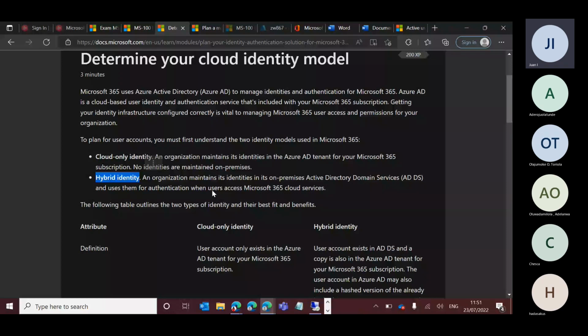You can have a password sync, or password write back. So if you reset a user's password in the cloud, in Microsoft 365, then it should push that password reset to the on-premises also, so that the user has the same password, right? Or the reverse is the case. If you reset their password in the on-premises environment, it should push the password reset to the cloud, so the user basically maintains the same password on both platforms.